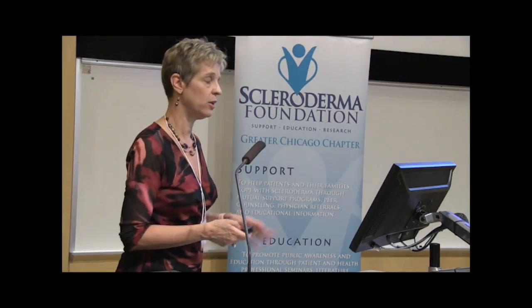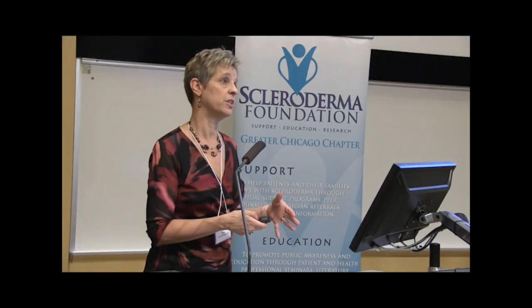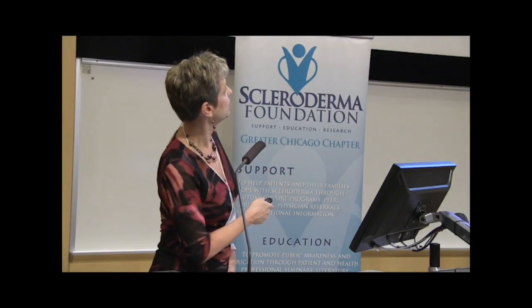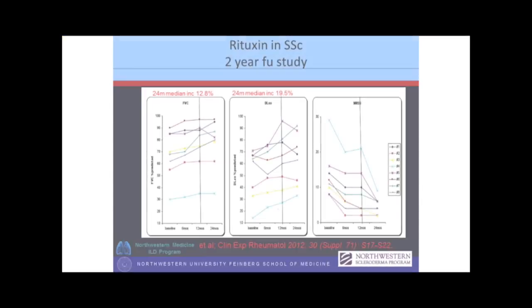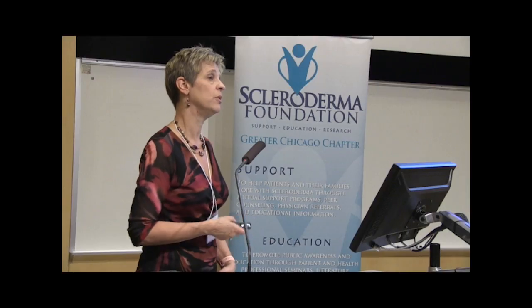And the initial trial, which showed the data at a year, was a comparator of doing nothing versus Rituxan, and Rituxan seemed to have an effect. This then followed 8 of those patients out for an additional year. So this is 2 years of data. As you can see, most people had some response. There's really only one person who continued to decline despite Rituxan. Some people didn't lose any more lung function, but didn't get better. And then there were a number of patients who improved.